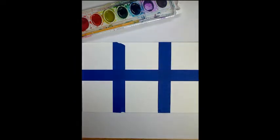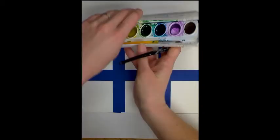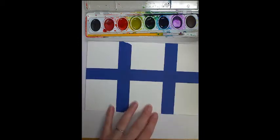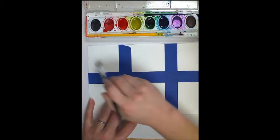Alright, the first one we're going to start with today is just a wet on wet. And it's exactly what the name implies. We're putting a layer of wet watercolor over another layer of wet watercolor. I usually like to start off by wetting down my paper. Just makes the colors flow a little more easily.